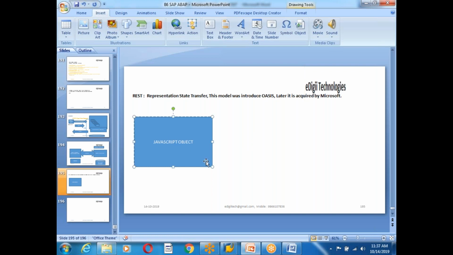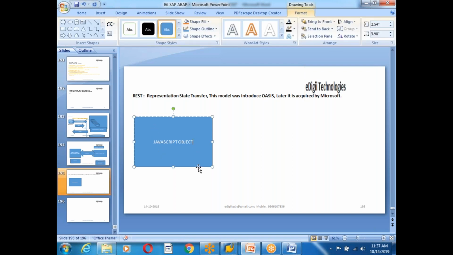So JavaScript object, and this is my client side. Client means it's in a browser, guys. Client side is in a browser, and on this side I have my ABAP objects.